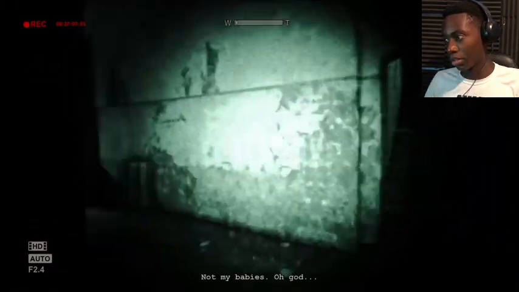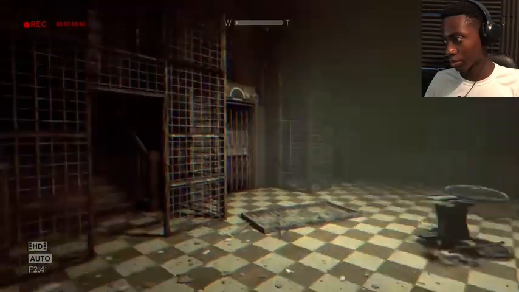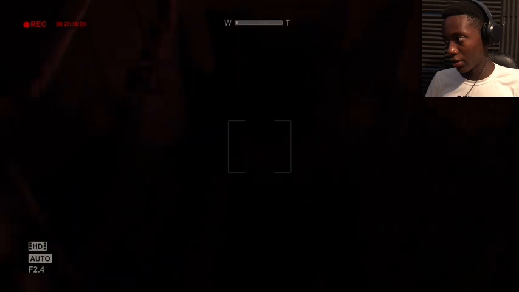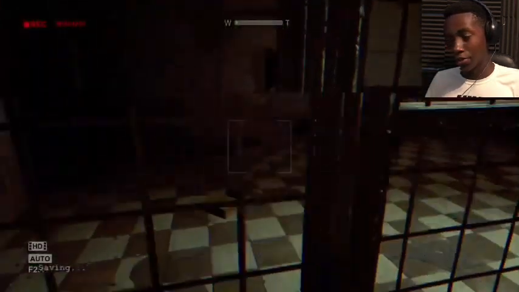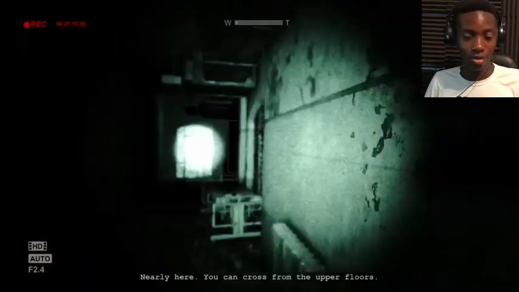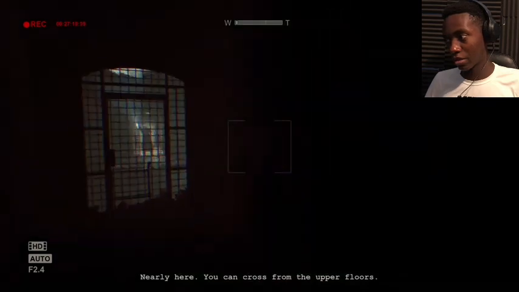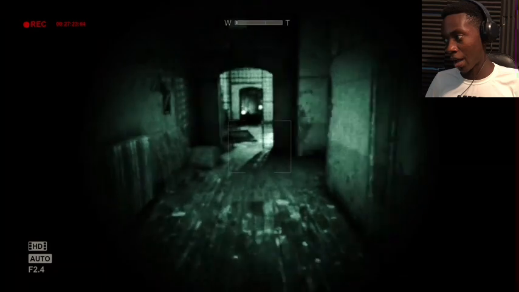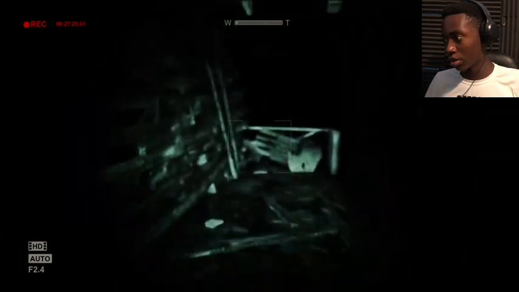and then over here. I know. Follow the blood. There you go. Your boy has the flow. Cause you already know. You can cross from the upper floors. Man, forget that. Actually, I ain't gonna lie, I'm gonna have to do it. Oh yeah.